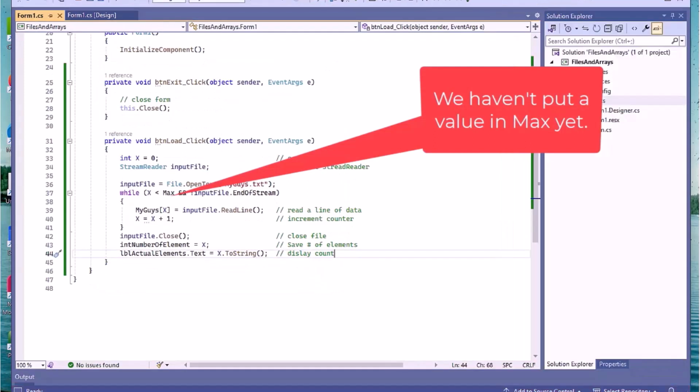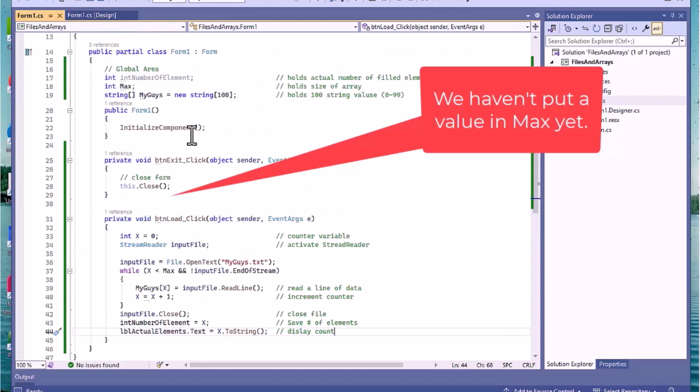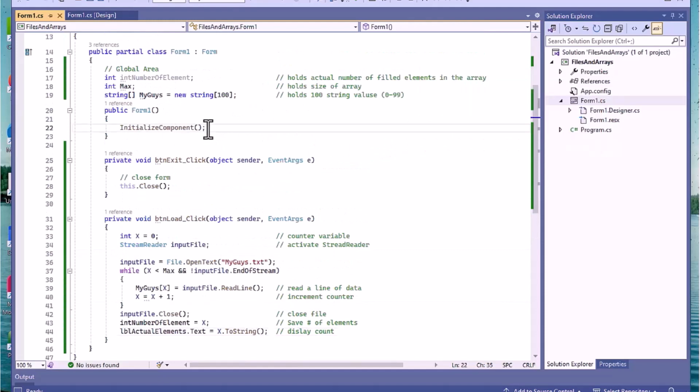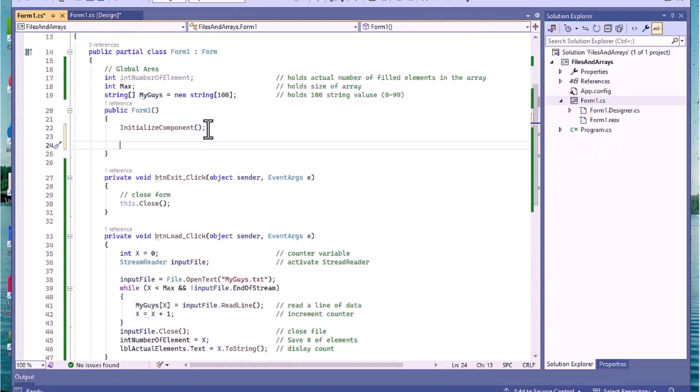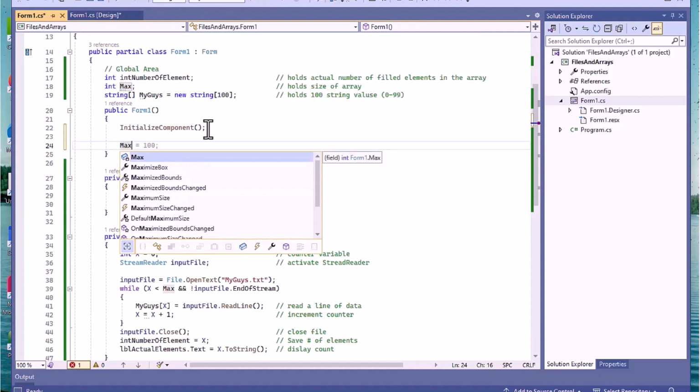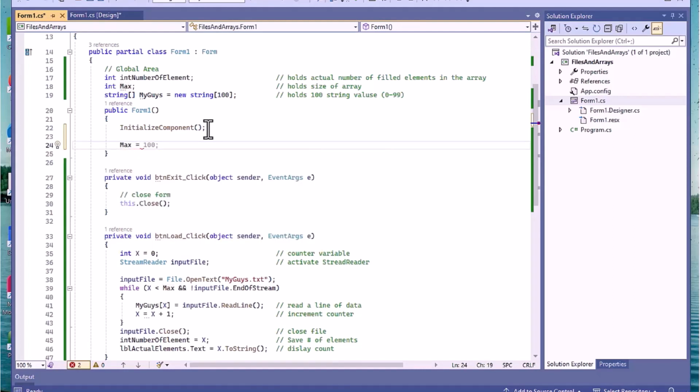And one thing we want to do in this program is, because we are actually reading the file, we want to set some things up. So in our InitializeComponent area right here, under that, we want to do some things that are going to help our program a little bit. So one of them is going to be setting up that max is equal to myGuys.Length. So we didn't have that established. We've read nothing at this point in time. So this is going to help us there.